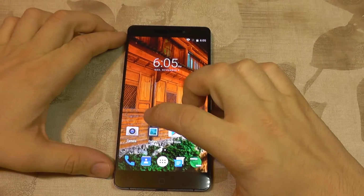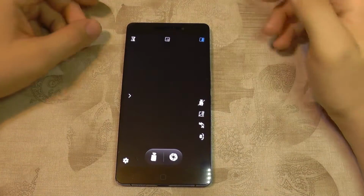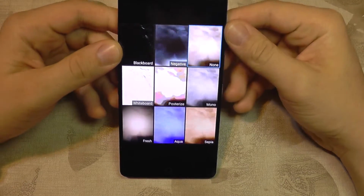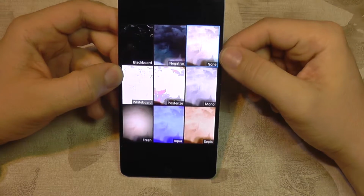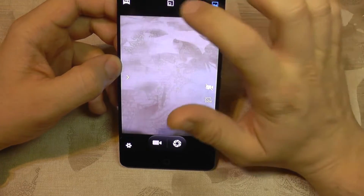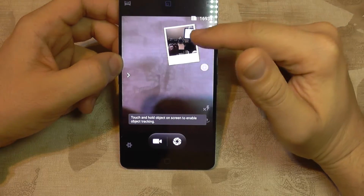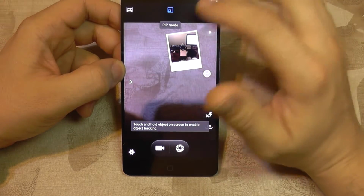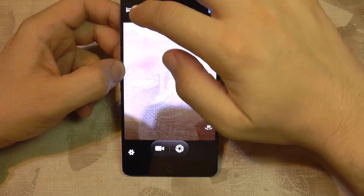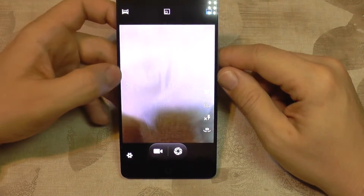Let's now take a quick look over the camera application and settings. So the camera launches pretty fast, but let's see what it can do. First, we have here a lot of presets, color presets and effects we can apply and live preview. We have of course a picture-in-picture mode where you can picture yourself over the other picture, so you are practically using both cameras together. You have panorama mode when you pan the phone and it will stitch multiple pictures.